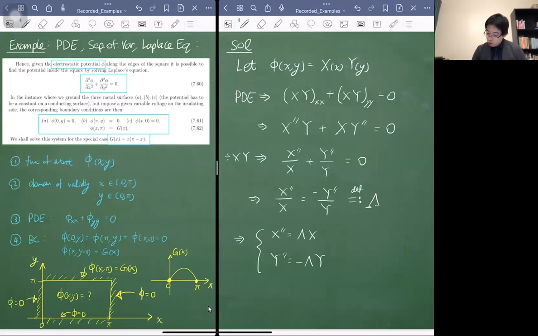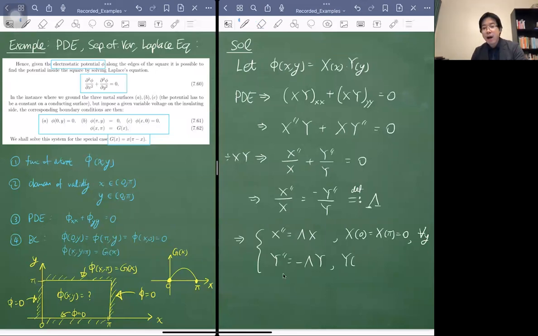Then we should also write the boundary conditions. So X of 0, if we look back, this is where this diagram is helpful. You immediately see that for all y, X at 0 is equal to 0, and X at pi is equal to 0. This is for all y, technically not for all y, but for all y within the domain of interest, so from 0 to pi at least. Just lazy, so I'm not going to write the extra part, just to save a little space.